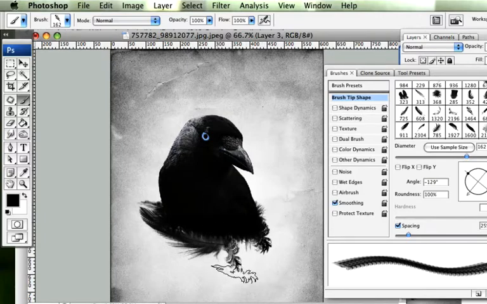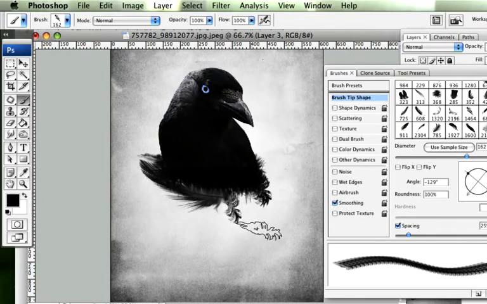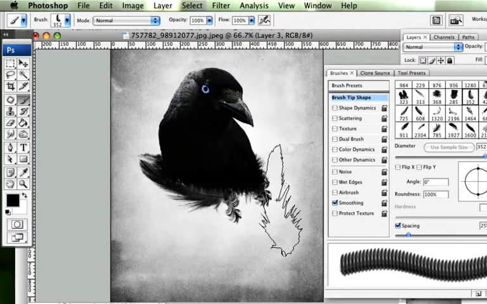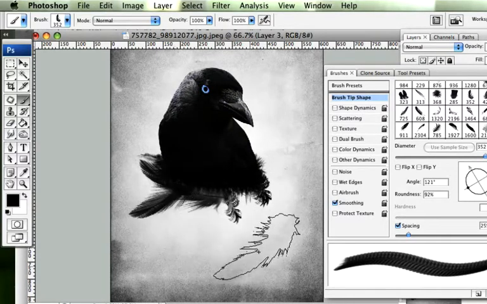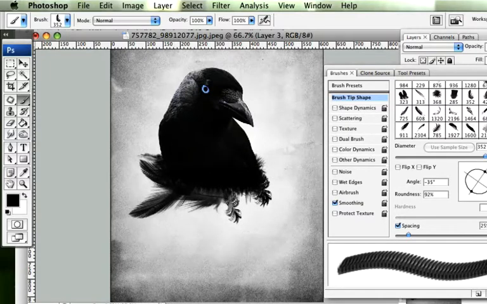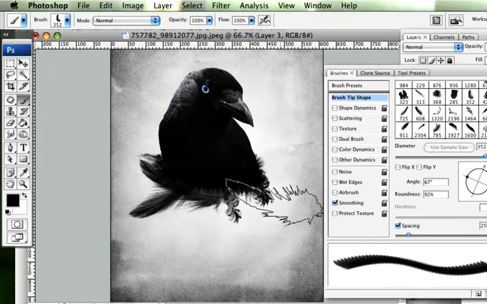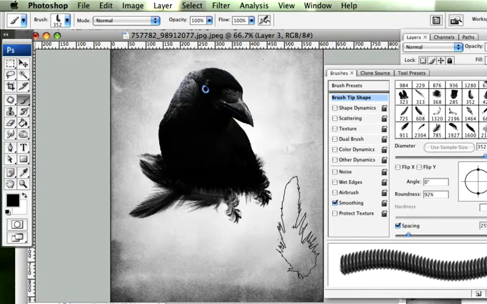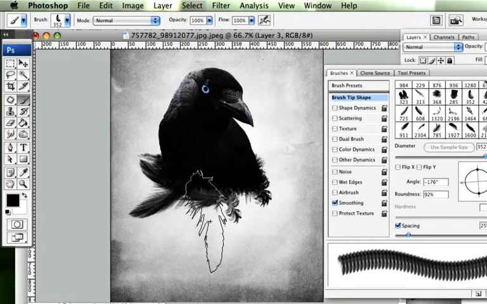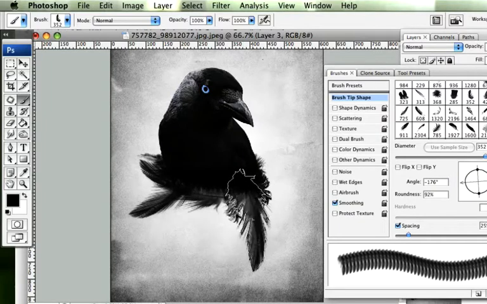So we're going to be filling this area here and then coming down towards the bottom. So we'll just hit space and just move down. We're going to be filling this area down towards the bottom. So I'm going to grab another big brush. Okay, we kind of want all the ending points to be coming out of the image rather than the other way around. Okay, looks pretty good.